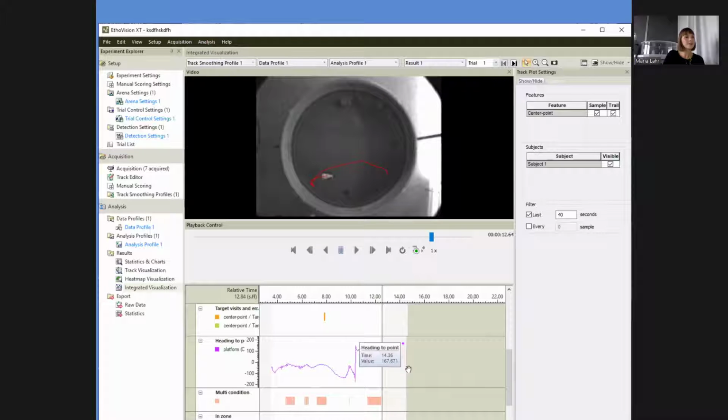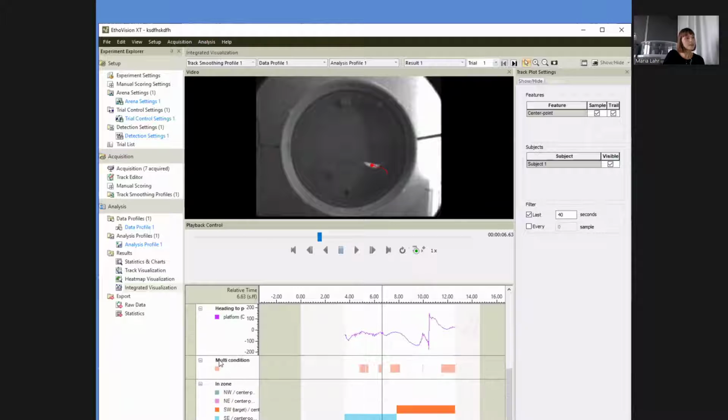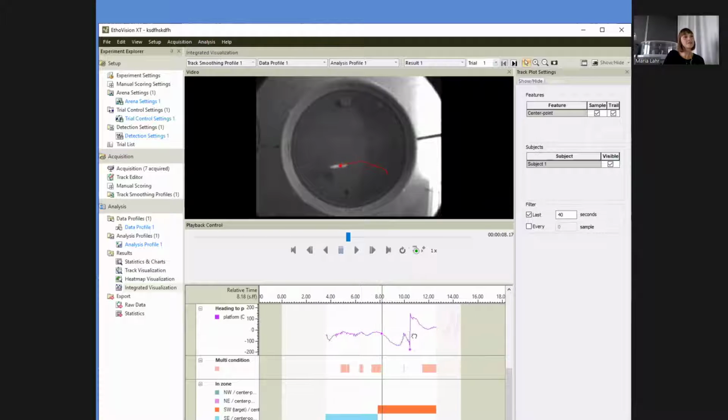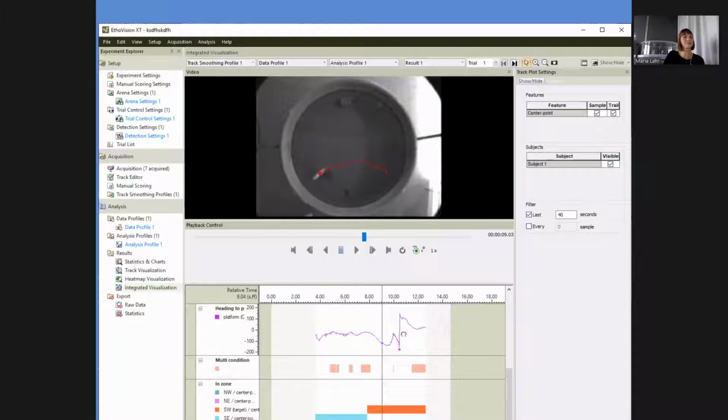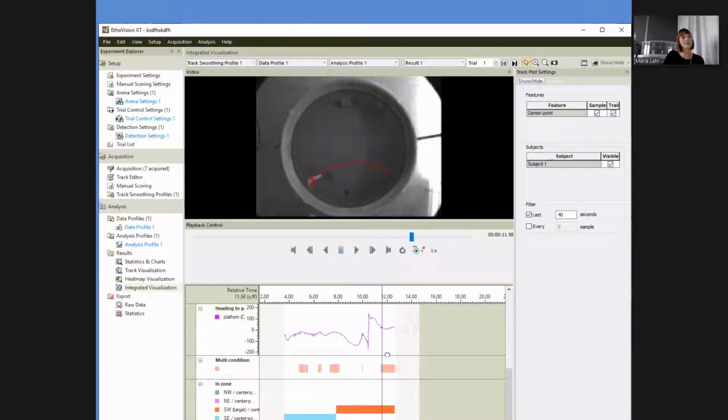And you can also see what I have defined here for my multi-conditions is when the mouse is swimming towards the platform. So in the end, you can just check, this is what I have defined here. It's swimming towards the platform, this whole track. And then this, I count as not swimming towards the platform. And here it's turning in the end, and then it swims again towards the platform. You can also see in the zones which zone the animal is in.